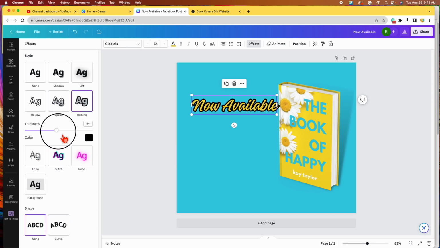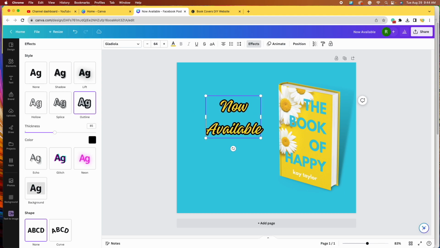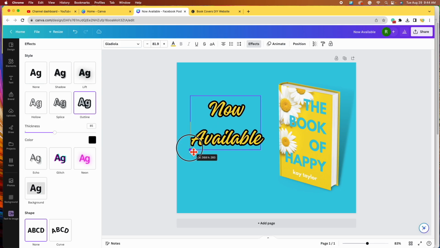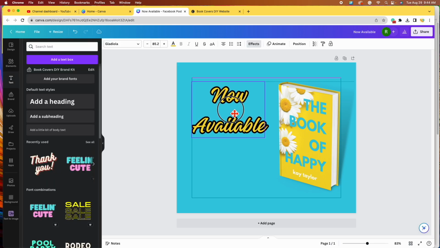Now, it does this really weird shaky thing anytime you adjust the thickness. I'm not sure why, but okay. If it keeps doing that, I like to just type it in. So let me just type in 85 and enter. Okay, and I don't like it on the same line, so I'm actually going to Backspace and then enter. So now I have it on 2 lines, and I want to make it much bigger. So now it's much easier to read.